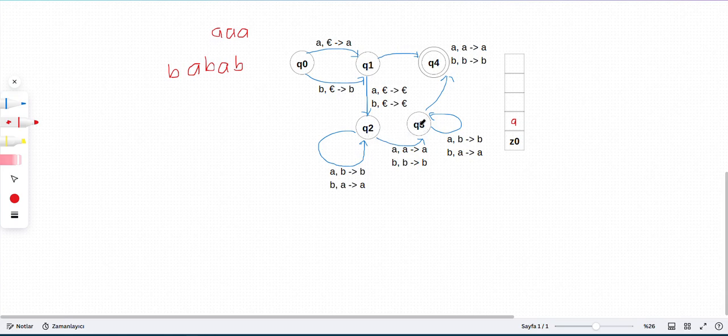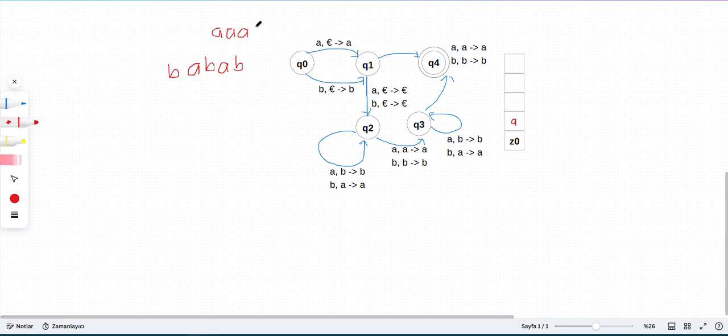Continue with Q3, and after Q3 we are at the third A. If it's A and the top of the stack is A, we use this way: pop A from the stack and push an A here. So we are in the accept state.